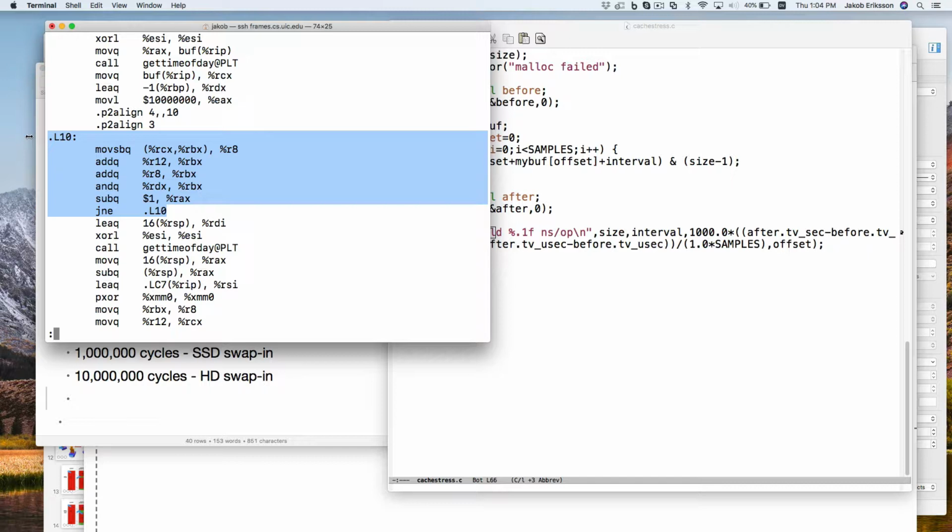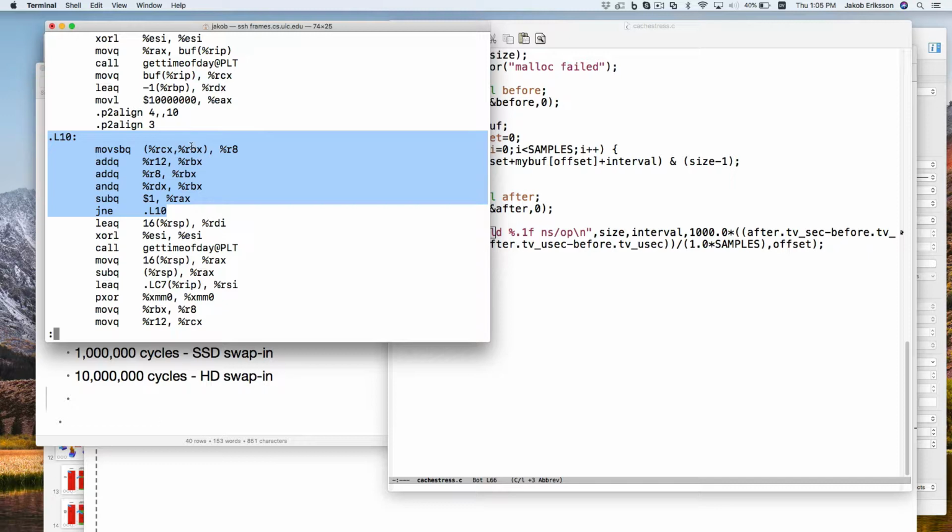All right, so what's going on here? Here's the read from myBuff plus offset. I guess this is myBuff, and RBX is the current offset. Put that in R8. And then we're adding, that's the interval, I suppose, to RBX.